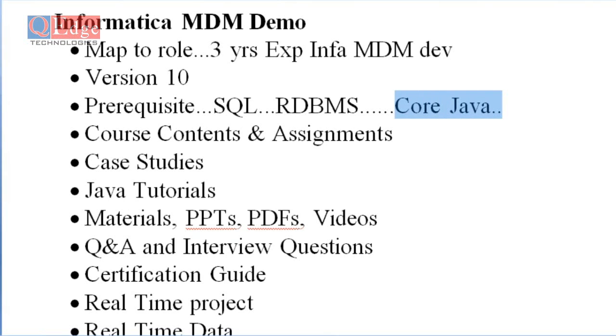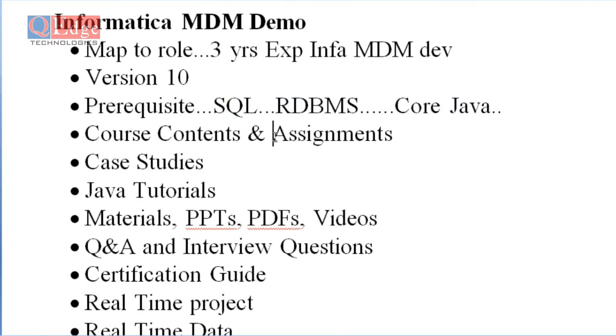The places are user exit, CIF. Okay, these are the places where you need Java. You can also skip it. I mean, if you don't want to learn, you can also skip it. You can also learn Informatica MDM without learning Java. That's well and good. Now that should be clear, the prerequisite. The main prerequisite is this, and if you know core Java, that's a plus. If you don't know, that's fine.